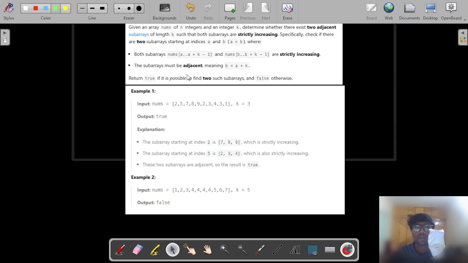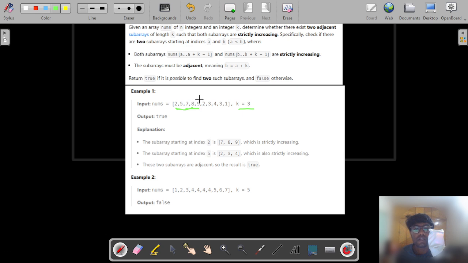Okay, so let's understand this example. This is the nums array of length n, and k is equal to 3. So we need to find adjacent subarrays of length 3, and a should be less than b, or the index of the first subarray should be less than the index of the second subarray. Here, this is constantly increasing all the way up to 5, 7 and 8, 9, right?